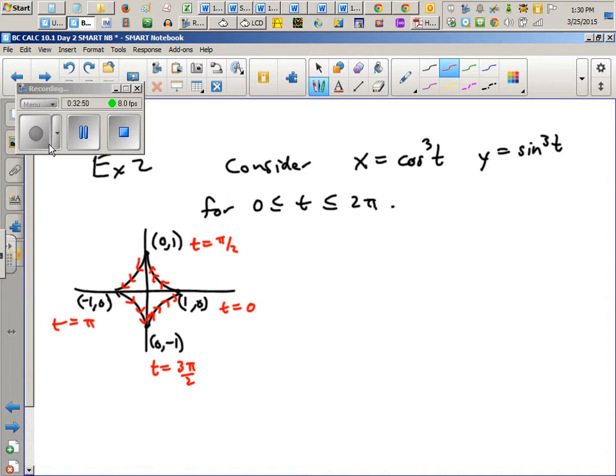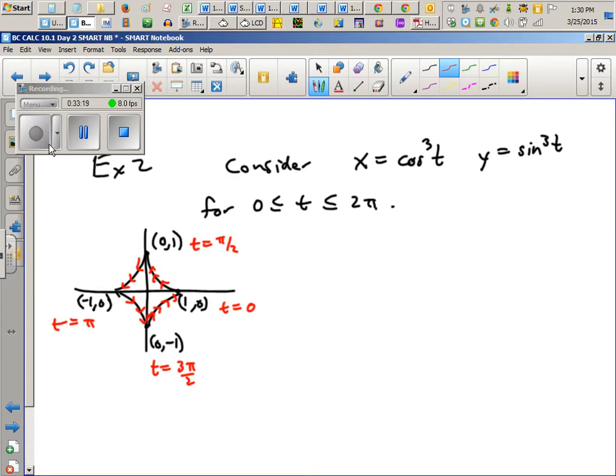So here's what I'm talking about. Everybody close your eyes for a second. I'm going to draw a circle. Don't look. Don't peek. Okay, open your eyes. See, I drew a circle. How many times did I go around the circle? We don't know. You don't know. There's no way to know. I actually went around twice.